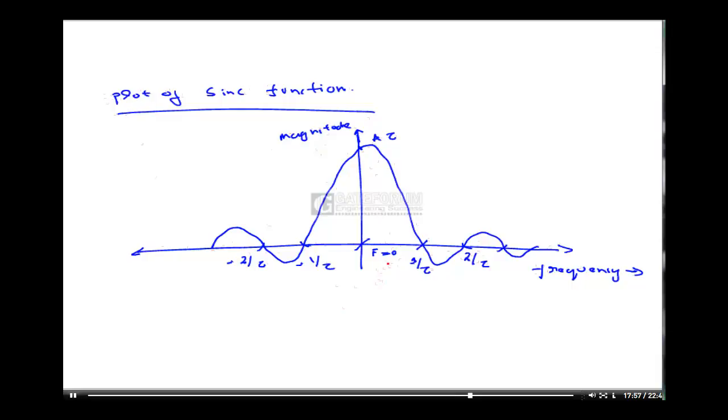Now depending on the pulse width, this sinc function will compress or expand. And the magnitude also depends on the pulse width. So we will see the various cases under which the effect of pulse width is seen in the sinc function. Write a note. The first one. It is a non-periodic signal, so there is no concept of periodicity in this. So there is no capital T in this. We will have only tau, that is the pulse width. So we will change only the pulse width.